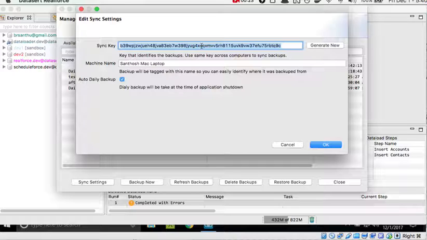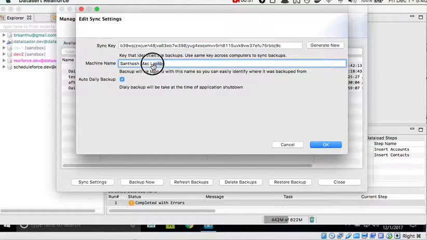the sync key. So the sync key is an important one. We use the sync key to synchronize the backups. So this is a kind of a secret key. So make sure that you keep it secure and do not share it with unauthorized parties. Anytime you want to get a new sync key, you can just click on generate new. So we will get a new sync key. It is cryptographically generated and it's very hard to spoof unless you share that same key.